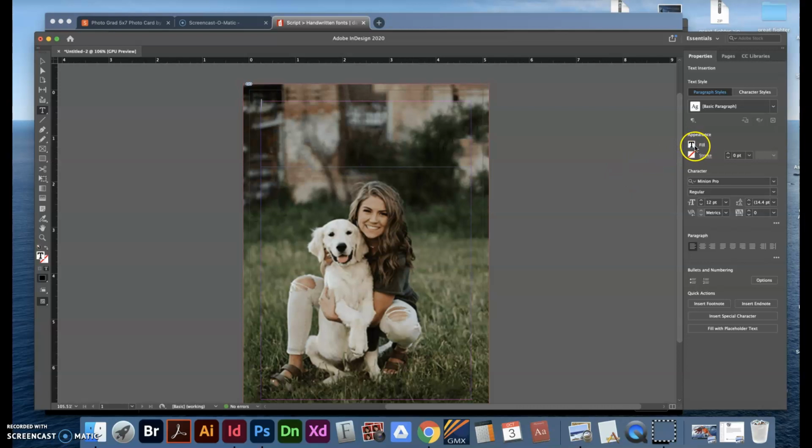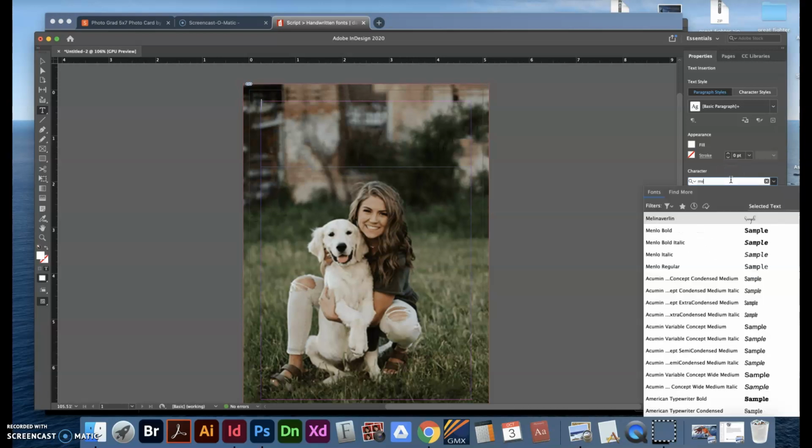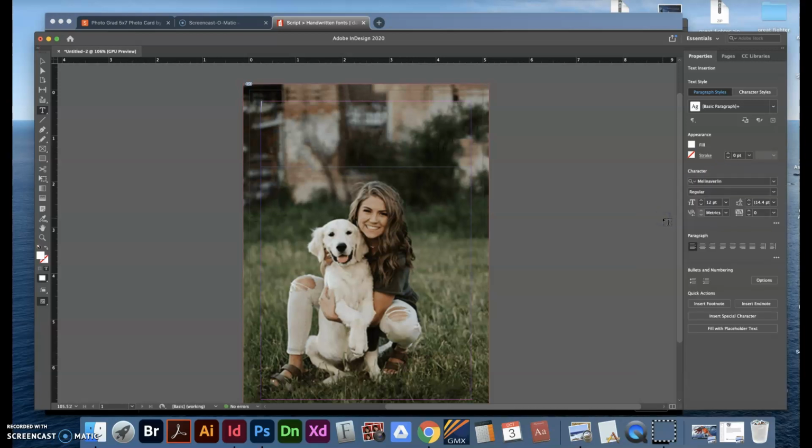Now let's go to the attributes of the font. I'm going to click on this for the fill. I know that it's white. I don't want to have a stroke on it. I'm going to go through and fix up the size, the point size, in a bit. But let's go through and get my font. So Mel, there it is right there. So I click on it. Let's make it just a little bit bigger so I can see it.